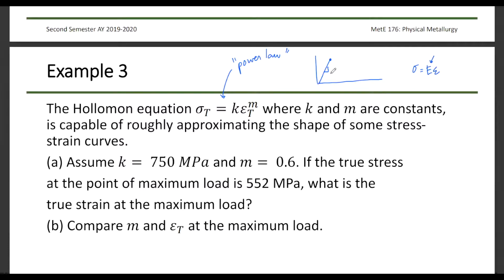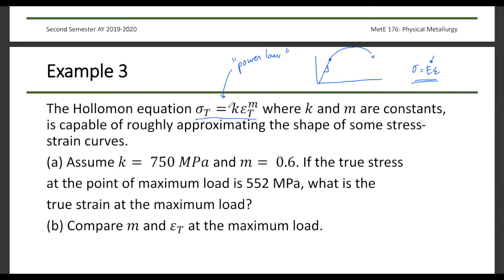Ito, kasi linear pa lang in the elastic region, we have a linear na trend. And this is the governing na relationship. But once you go past the yield strength or yield point, then you now experience a different na curve, no? And this is governed primarily by the power law, also known as the Hollomon's equation. Okay, so the equation goes something like this.